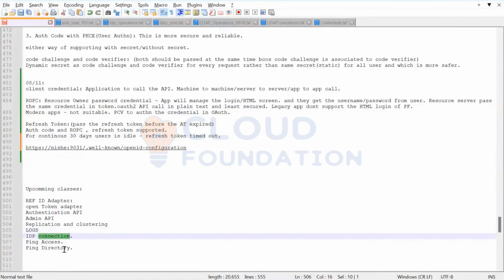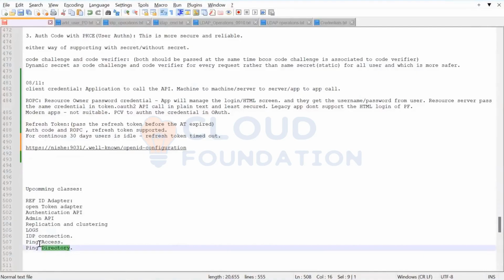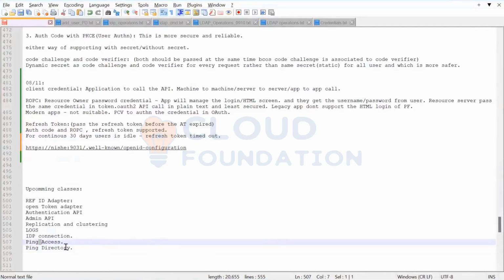There is not much to troubleshoot in PingFederate. If any application reports an issue to you, just ask for the application URL.